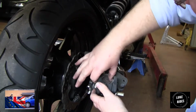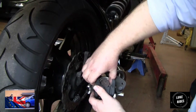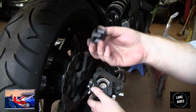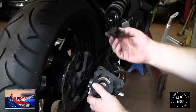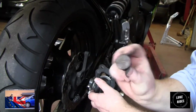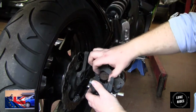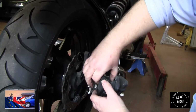Here's the piston, but that's not really the piston. I can pull this out. I really wish I could film this back for you guys. Look at that. This is a plastic buffer. That's the piston upside down. So when you are sticking screwdrivers in trying to push the piston back, it's this plastic that you're damaging. That's the piston, it's round here. This is the bit that pushes. This softens the blow.